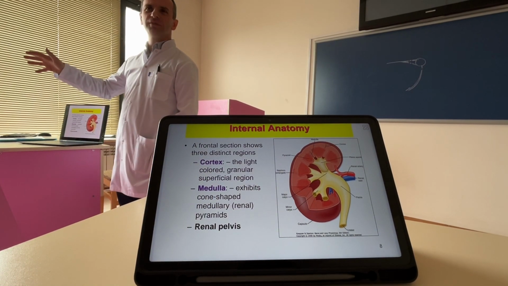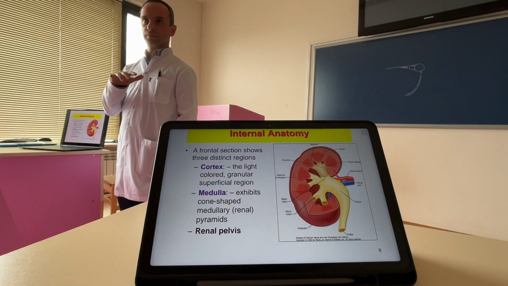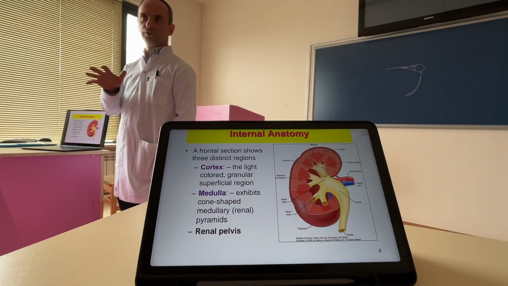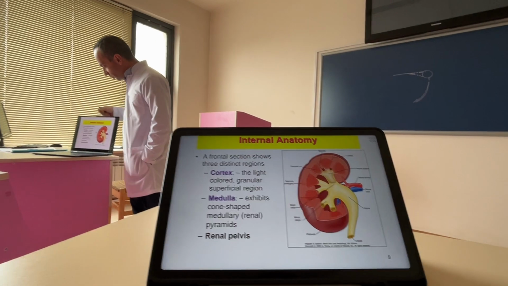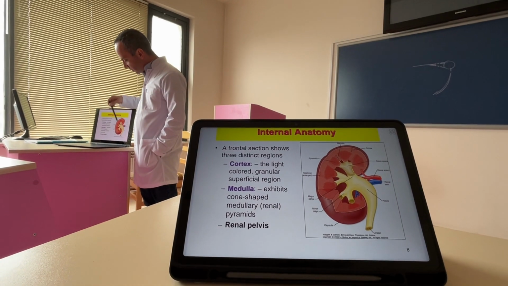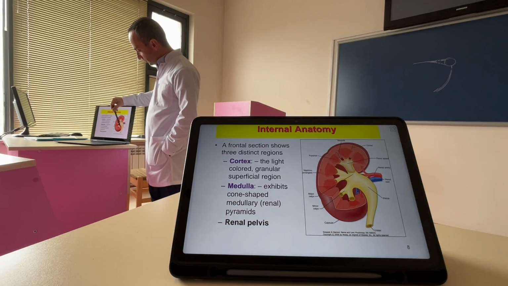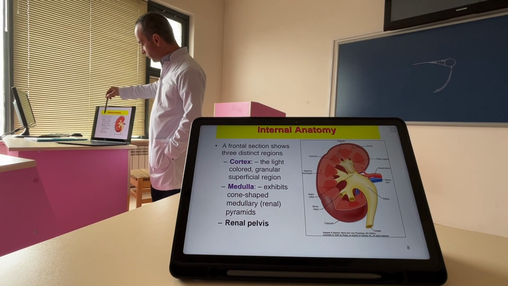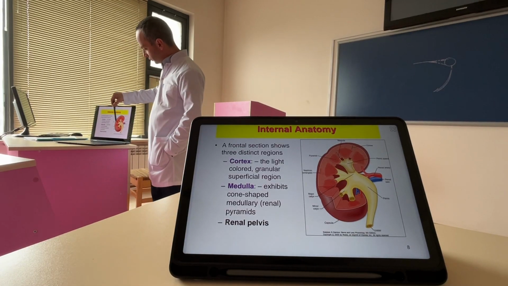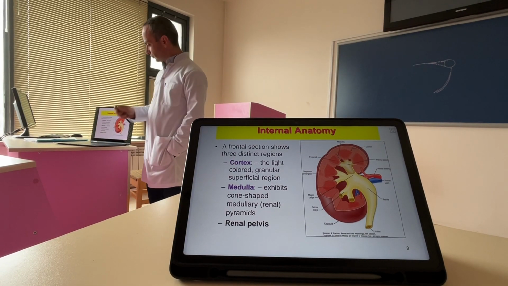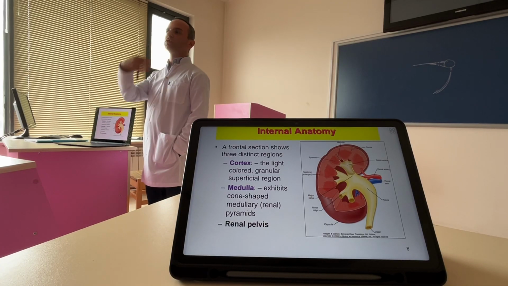Look, it's more than 150 slides. Half of them is anatomy and physiology, just for you to revise. I'm not going to stand too long on this. If it's interesting, you may read at home. But main ideas are these. Look, we have three parts. We have cortex, medulla and pelvis. And if you remember, medulla is giving us pyramids. It has, of course, a physiological meaning.